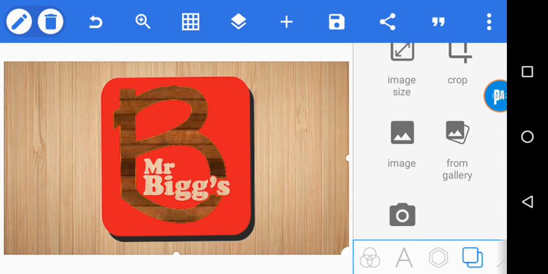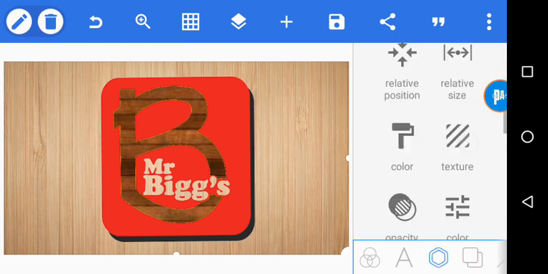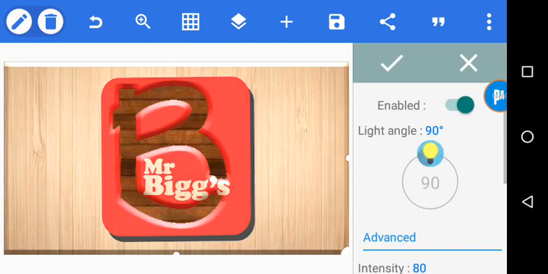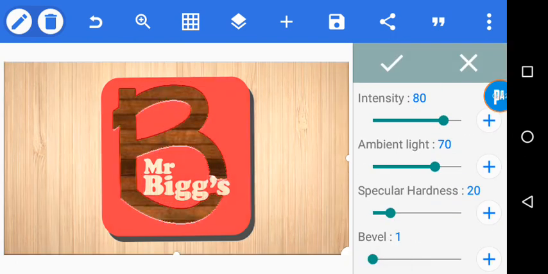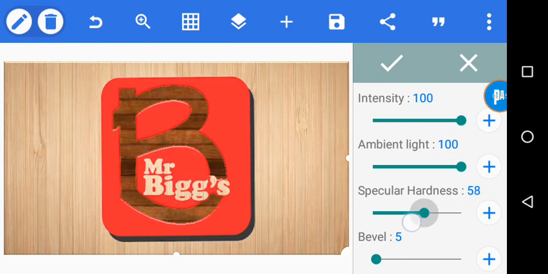So now if you tap on this video, we'll go back to the last part. We'll go over to this video and put emboss now. We'll reduce the bevel, and we'll make sure the intensity and specular and everything are right. We'll just increase the bevel a small bit to give a bevel, then increase the lighting, increase the intensity, and reduce the size. We'll also reduce the specular hardness a small bit.